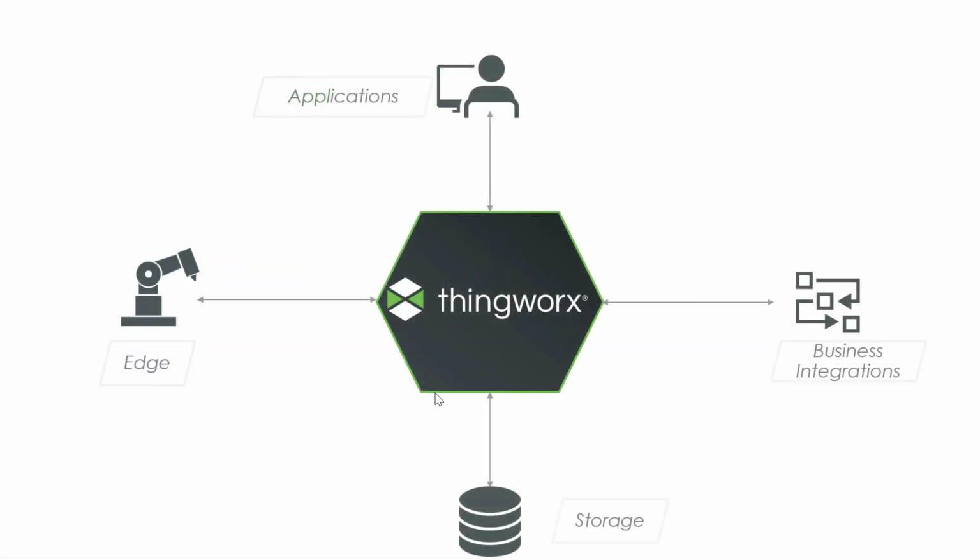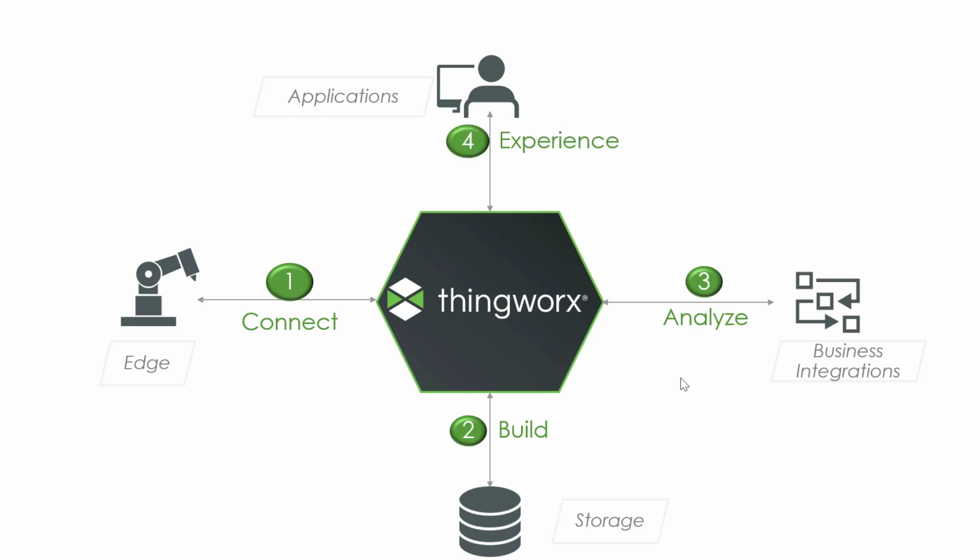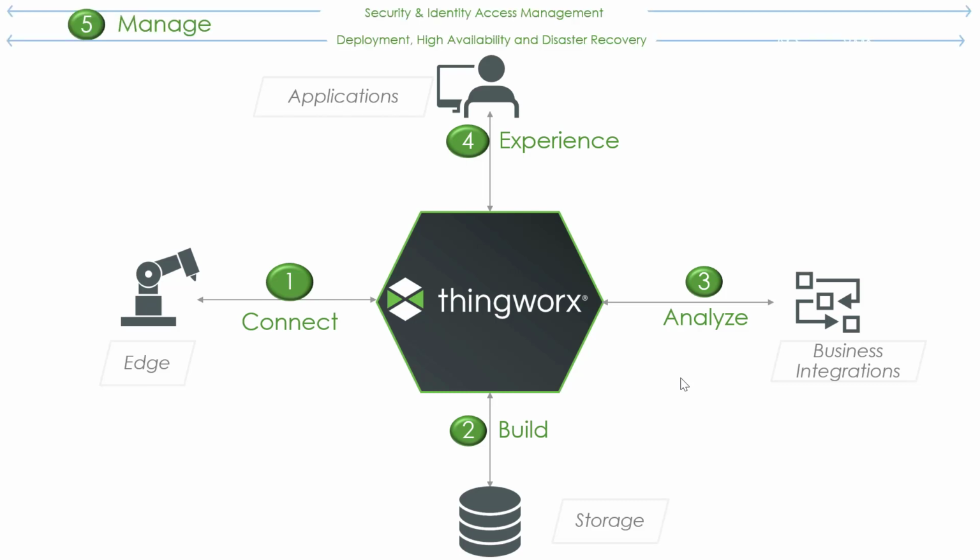So in a typical IoT deployment, you have the Thingworx platform that connects to different edge devices and ingests the IoT data. You contextualize that data, you build around that data and store the data, the model and the telemetry data into different persistent providers. You can further orchestrate that data and perform further analysis, and then you can derive insights by building different Thingworx user-based applications using Thingworx Mashup Builder, and you can then deploy the entire system for high availability, disaster recovery, security, and manage the day-to-day DevOps.